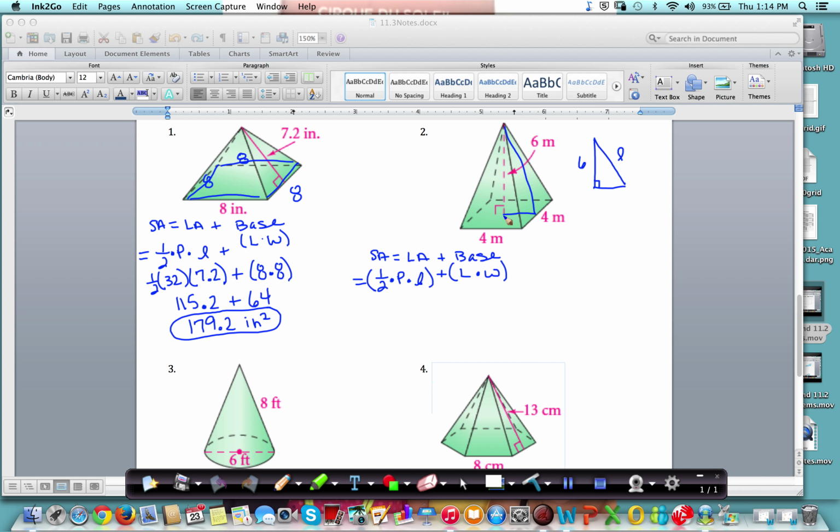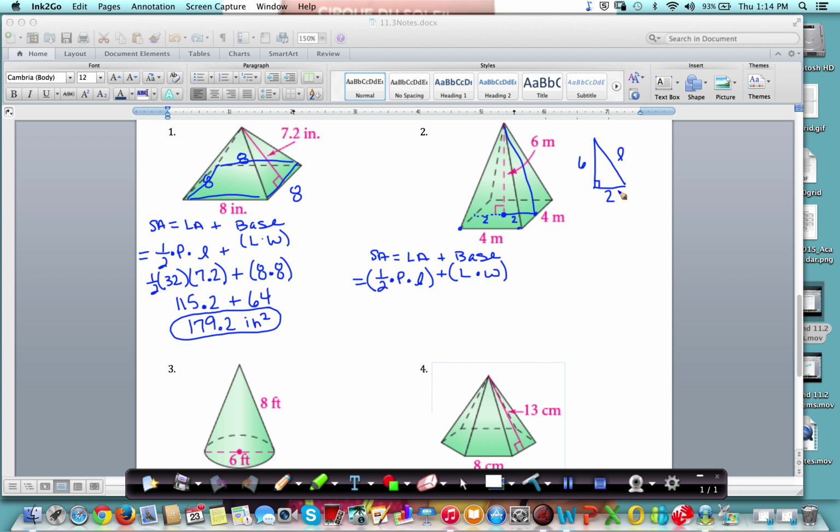And then this piece down here from the center to the outside edge is exactly halfway from one side to the other. And from one side to the other is 4, which would have to make this piece 2 and that piece 2. So that means that the bottom part of my triangle is a 2. Okay. And so I need to solve for that missing side.